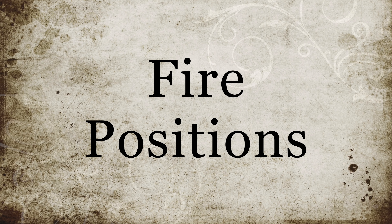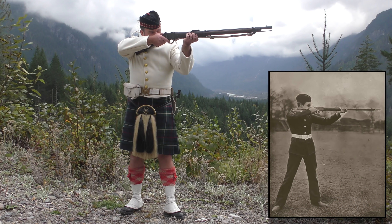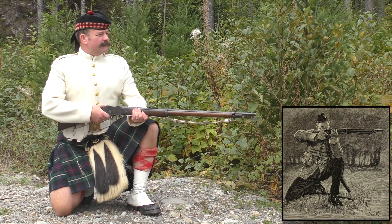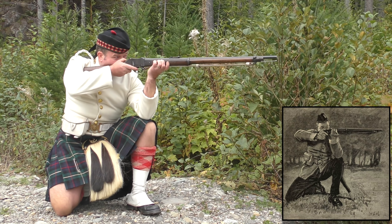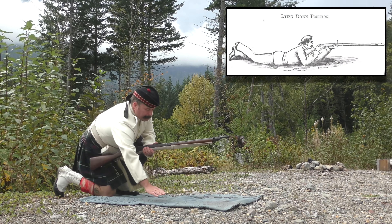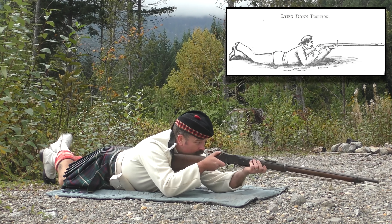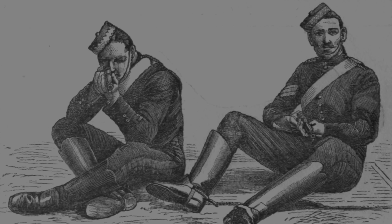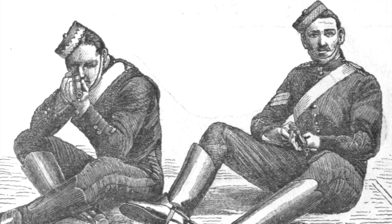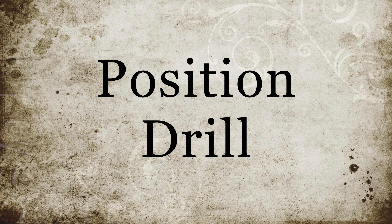For the infantry, there were generally three positions from which to fire: the standing, the kneeling, and the prone position, known in the era as the lying position. The sitting position was used, although primarily in the cavalry, as kneeling with spurs on could be quite taxing on the posterior. These positions were practiced in a series of movements known as position drill.